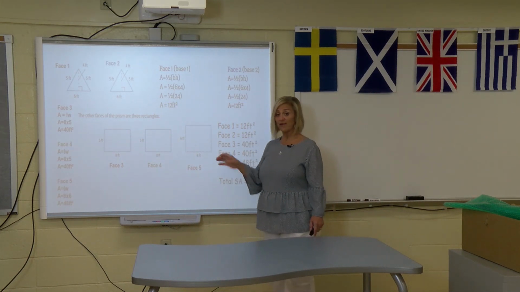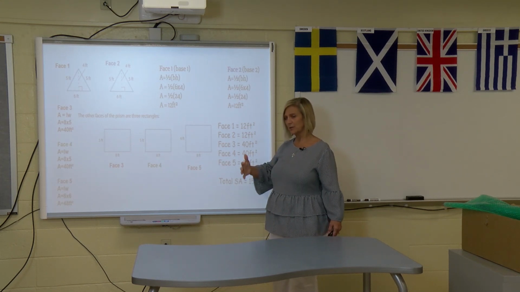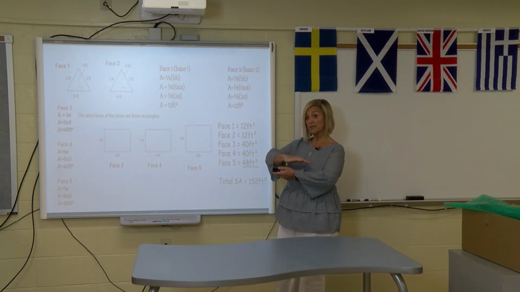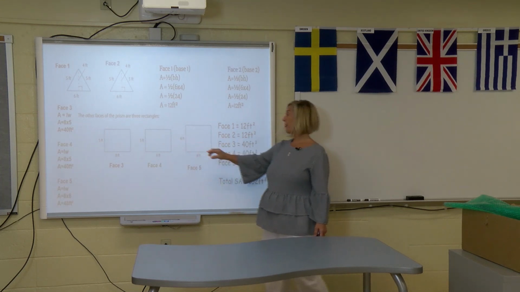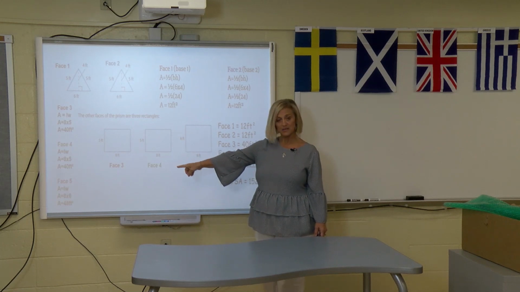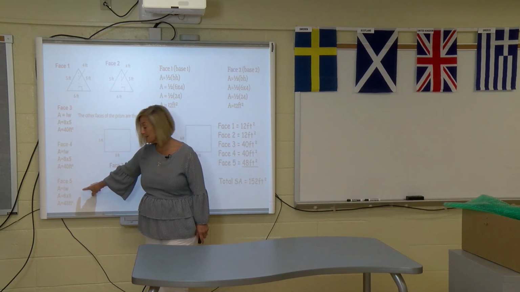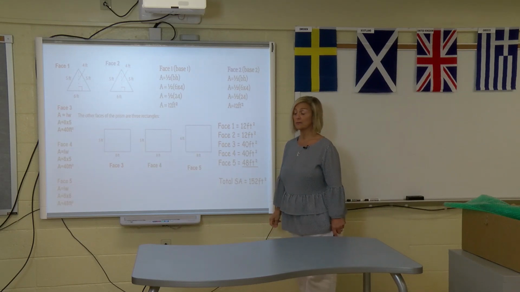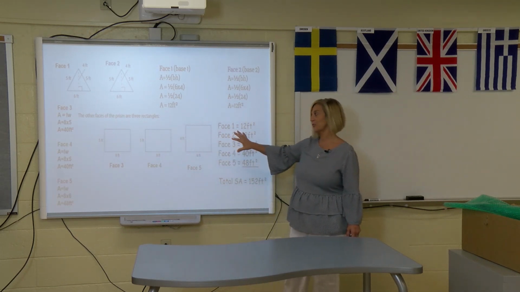Now the bottom of our aquarium has a little different length and width. It's a little wider. So face 5 is going to be the bottom where our aquarium was sitting on. So its length and width is 8 and 6. So on face 5, if you can see it down at the very bottom, we have length times width is 8 times 6, which is 48 feet squared. Whew. Okay, so we have face 1 and face 2, and then all of our 3 rectangles.